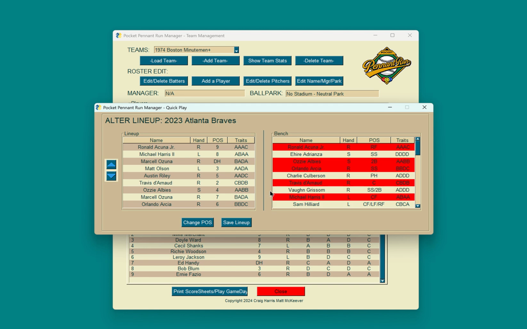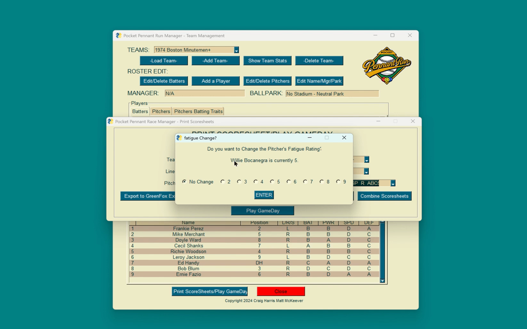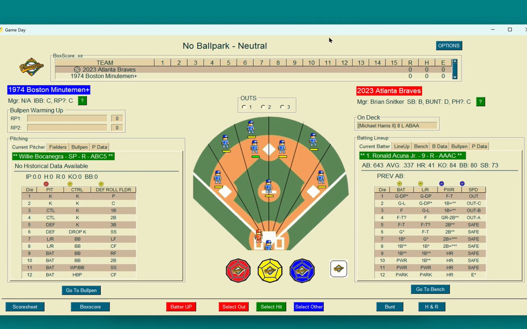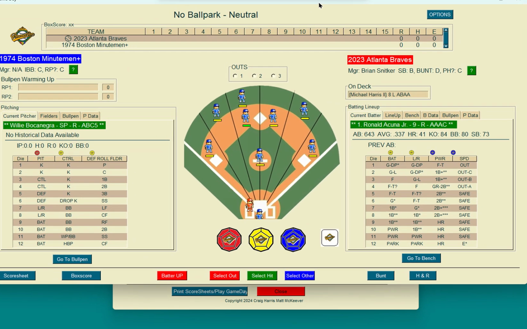So there we have it. There's the lineup as I created yesterday, in readiness. So we save that, and then we'll come up Boccanegra 5. Let's leave him at 5. Save lineup, and then we go to the game.